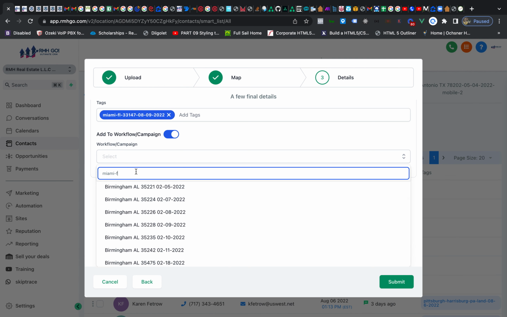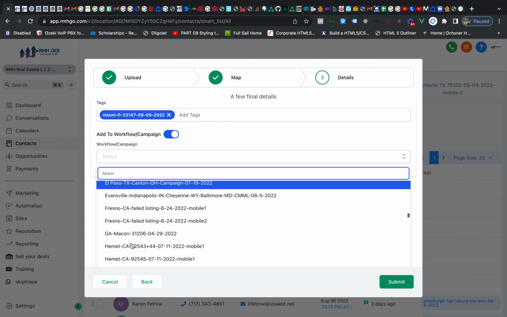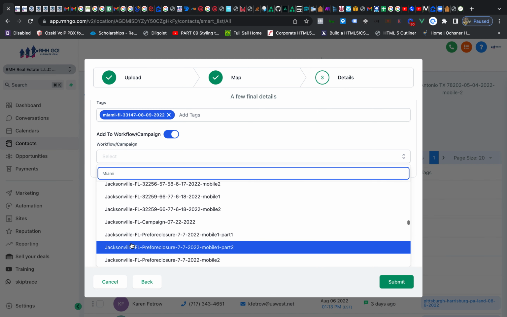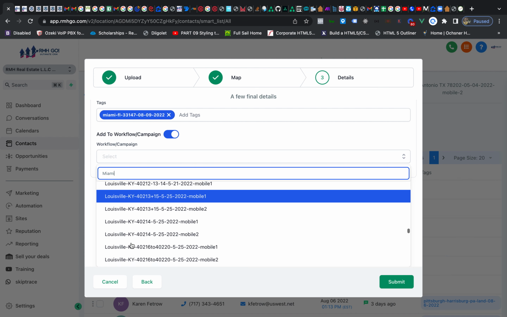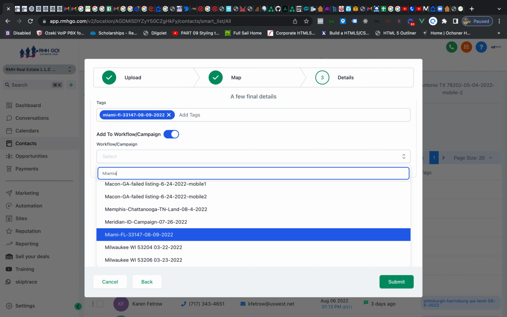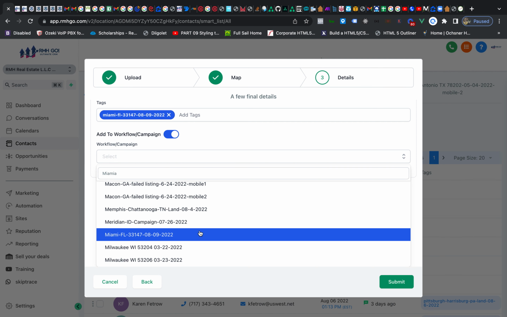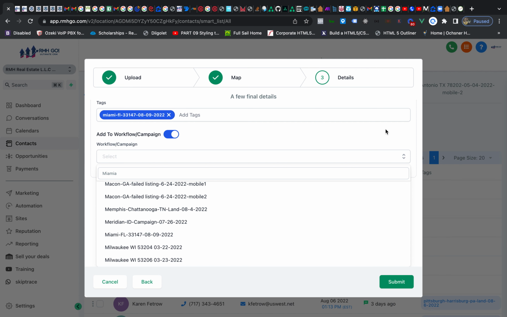Believe we already have it here. So let's try it. For some reason it's not recognizing. I'm pretty sure I published this thing, so it should come up. Sometimes it does that, and when it does that, you kind of have to go through it. There it is. See, you want to select this one, and right now it's not even selecting it. Sometimes the system acts up like that, but basically what you do, you select this, and it'll fill in this thing right here. And once you're done selecting it, you hit submit, and it should run your campaign.